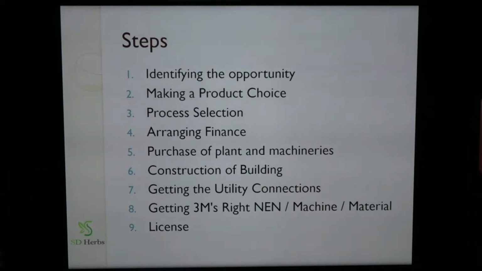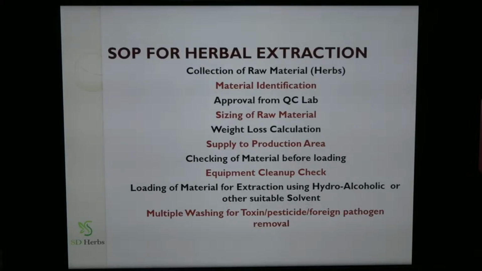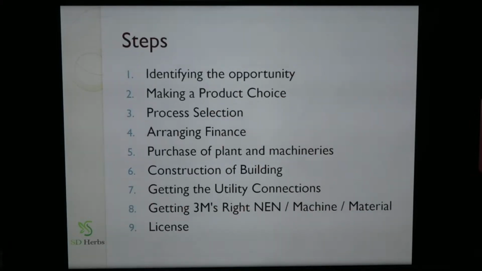Okay, so these are the three parameters which are related to your skill. The fourth parameter is related to your financial capacity. You have to arrange funds. I will give you some idea of the figures of finance which you need before starting an industry. Then you have to identify the vendors who can supply you the plant and machinery, designed as per your specification, or you can hire some consultants also. They can arrange it for you.